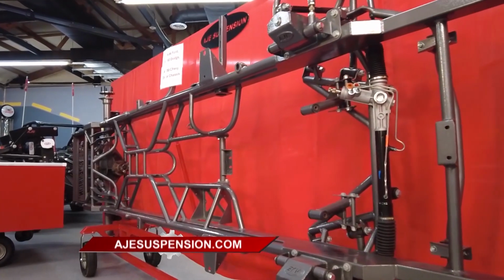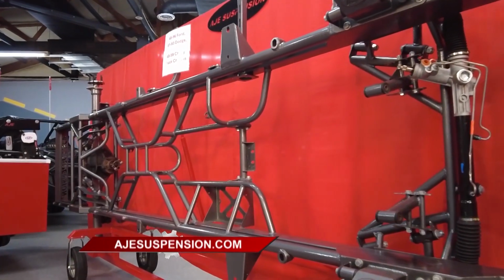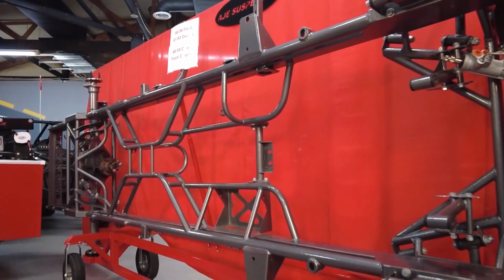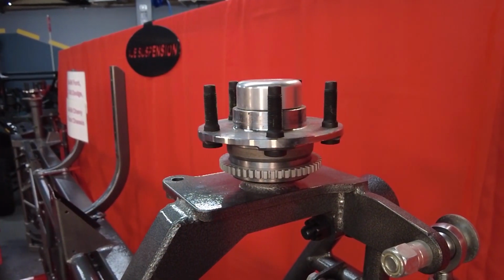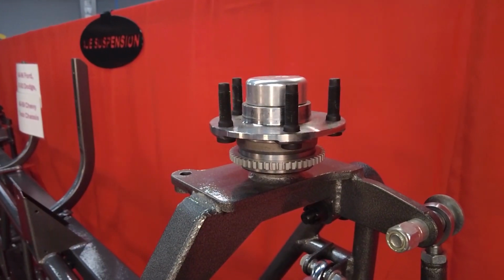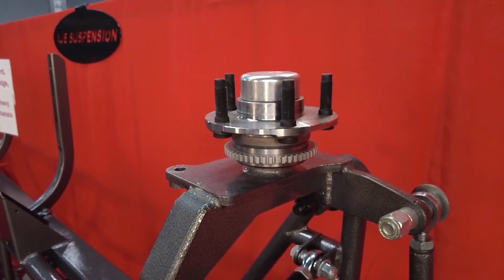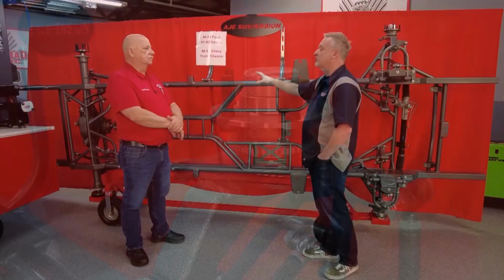So we converted it to a front steer rack and pinion. We can use late model Mustang brakes from 94 all the way up to 2014 Mustang brakes. There are options that we can do either one of them on this chassis. So we can go from 11 to a 14-inch rotor factory style brake on these, or any of the aftermarket brakes for them. Now, a chassis from AJE Suspension is super adaptable.